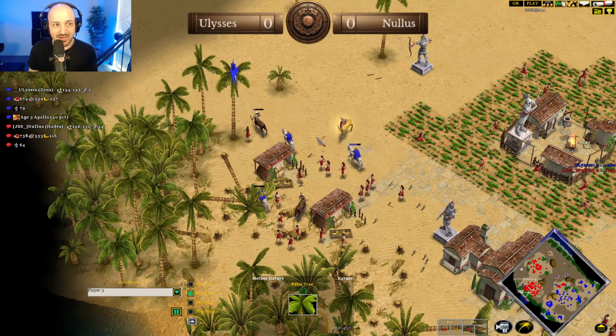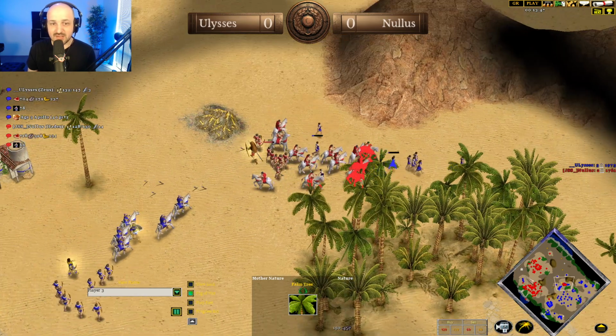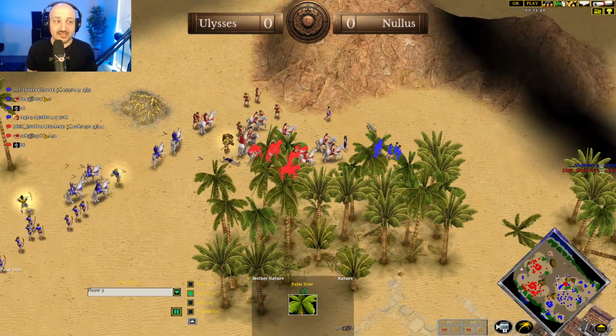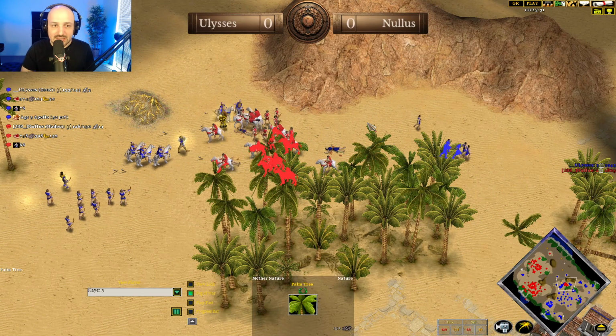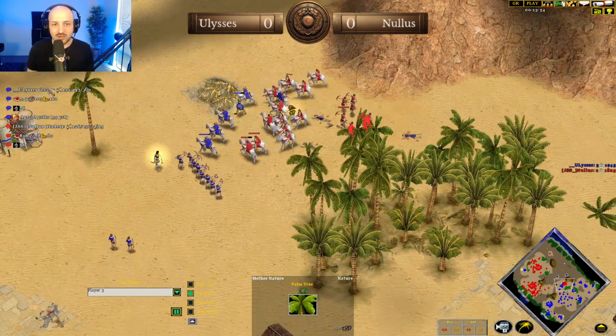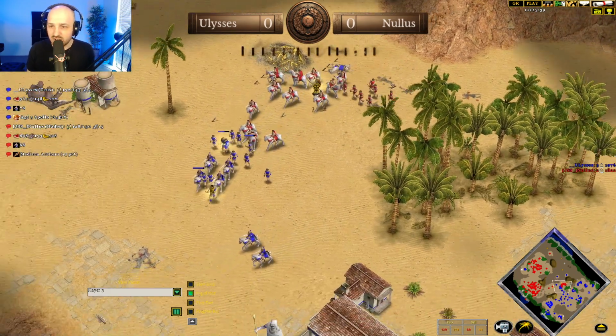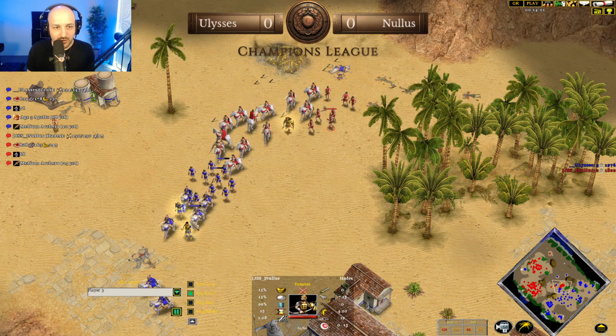And it looks to me like Nullus has found a comeback to some degree. He's still definitely behind at this point. As the army is going to be fighting here, there is access to restoration as well, as the Hippocon try to retreat back here. But Nullus is just getting so much DPS onto Ulysses' army at this point.